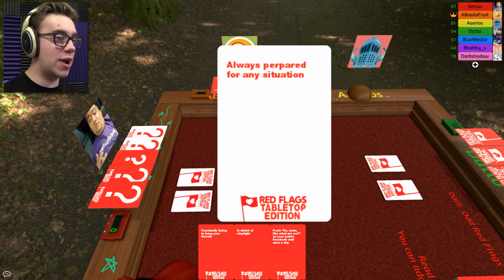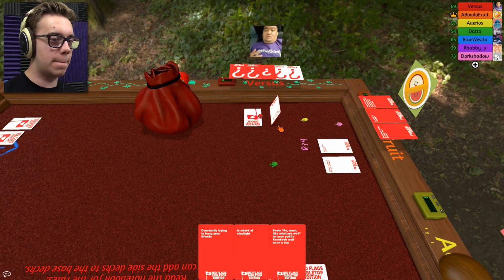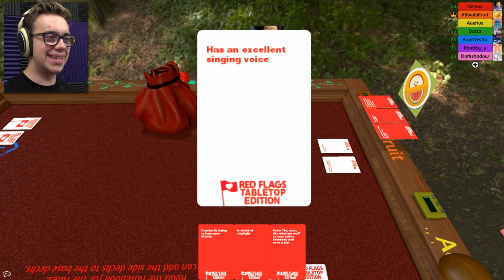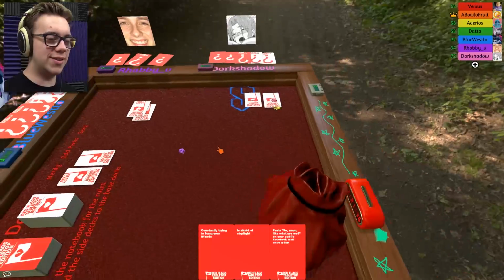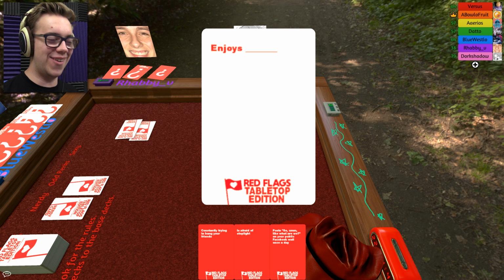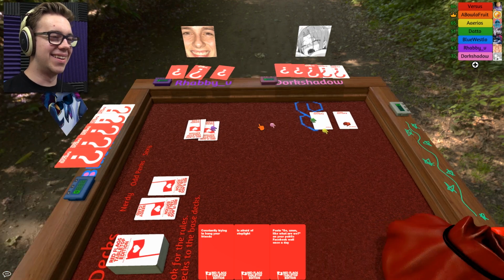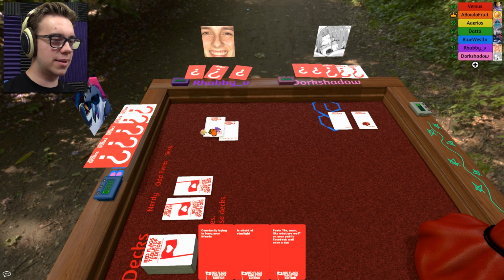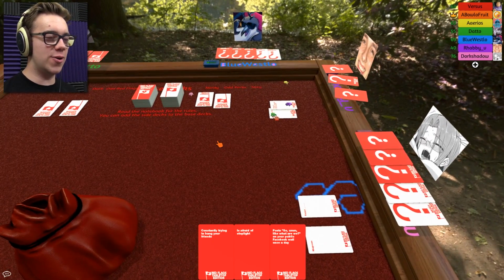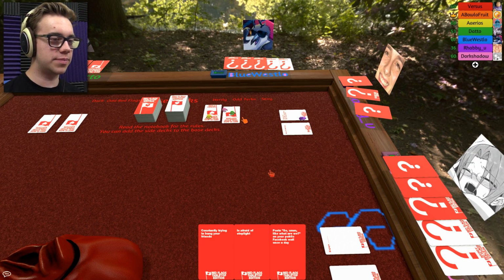I'm always prepared, apparently, for any situation. Prepared. And I own a time machine. Prepared. Okay. I'm part elf on my mother's side of the family, but I have an excellent singing voice. Oh my god. But is the elf part a bad thing? I am a magician and I enjoys. Okay, sure. I enjoys. Fair enough. So I have a portal gun. Nice. And I have a chance of dropping legendary loot when I die. Hell yeah. So, in other words, just immediately kill him. Let's just say life insurance isn't the only thing I got.